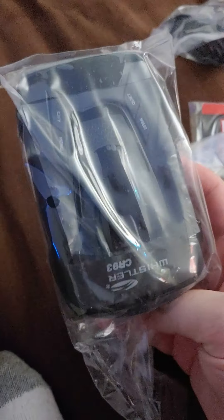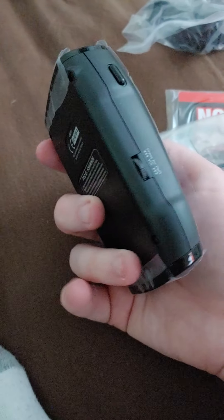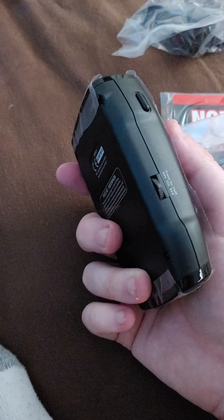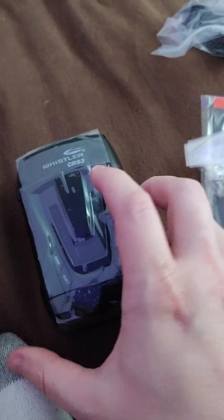There she is — just simple and small. Believe it or not, you might be watching this thinking $180 is a lot, but this is actually the cheaper end of radar detectors. It actually feels quite solid compared to the Cobra ones, which give a lot of false readings. That's why I paid more for this one — because it has GPS and it's supposed to filter out a lot of false readings.